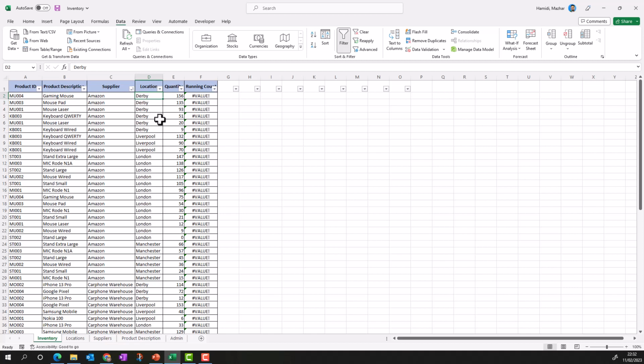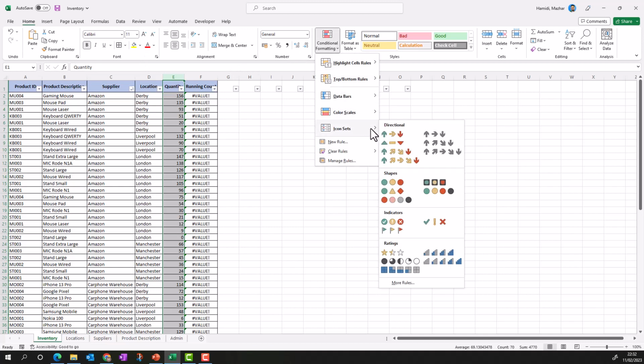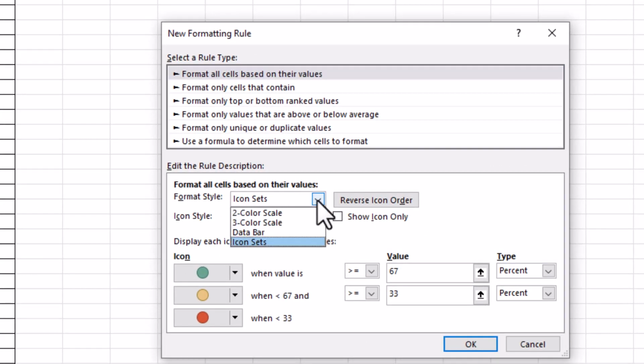Next thing is we'll learn how to use icons. I want to apply icons on my cells. I'll go to Home, Conditional Formatting, Icon Sets, and I will go to More Rules, and I want to set the icon set from this formatting style. Instead of percentage, I've got numbers, so I'll select number, and if it is greater than 100, my icon should be green. If it is greater than 50 and up to 100, it should be amber. Anything less than 50 will be red.